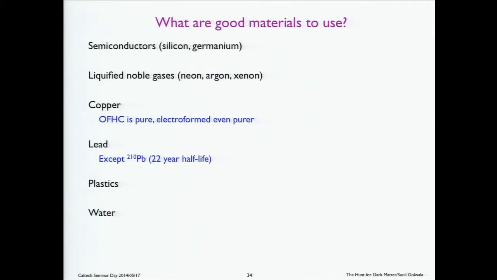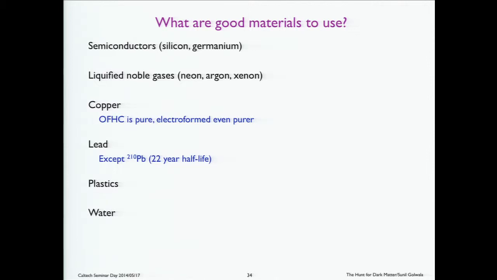Okay, so what are some good materials to use for these detectors? Well, you want things that are clean and have properties that make them usable as detectors. Silicon and germanium have been used as detectors for a long time because they're very well purified by the semiconductor industry. The purification of these two things is very, very good. Liquefied noble gases are actually very good detectors. Because of their chemistry, they're very hard to contaminate, or if they are contaminated, they're very easy to clean up because the atoms of the noble gas don't bind to a lot of the contaminants.